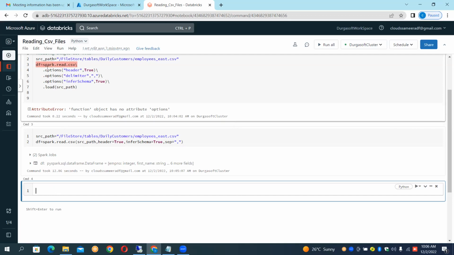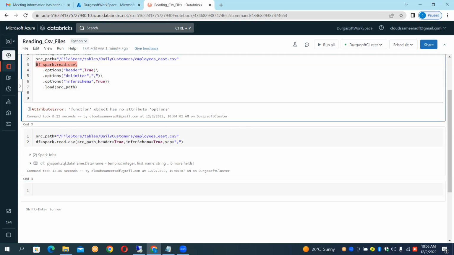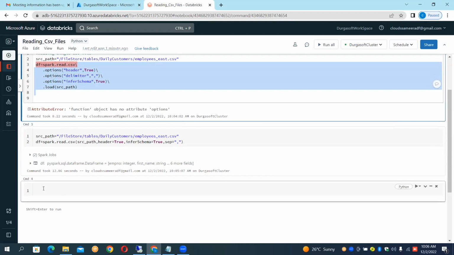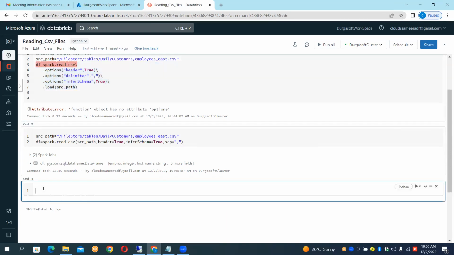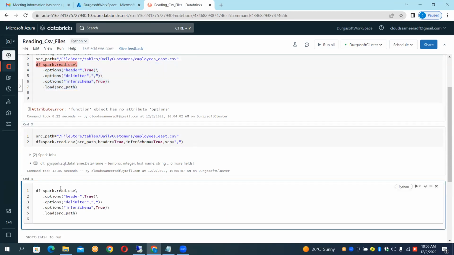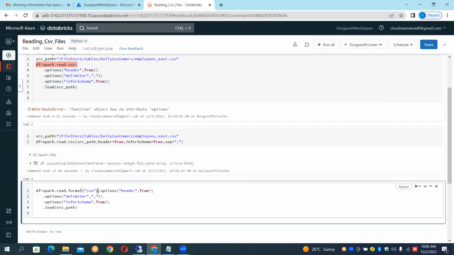Now I'll copy this and write it in a single line. That will work, I think. Format CSV dot options.